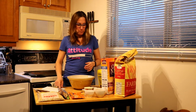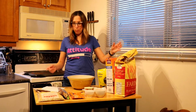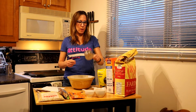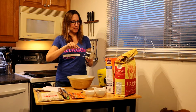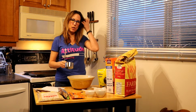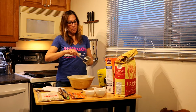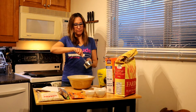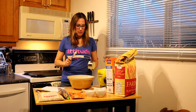The very first thing it tells me to do is to add the butter, and then I'm supposed to beat in the sugars and the eggs. Oh, so I'm gonna go and grab a knife, like a butter knife, so I can scoop my butter out of my cup. And while I'm at it, I'll grab 2 eggs from the fridge. Eggs, butter knife. This isn't actually butter. I did this last time when I made that apple cobbler. I think it called for softened butter, and I ended up using margarine instead, and it tasted fine. So I'm using margarine again, just because it's already softened, and I don't feel like pre-softening my butter. So, margarine it is.